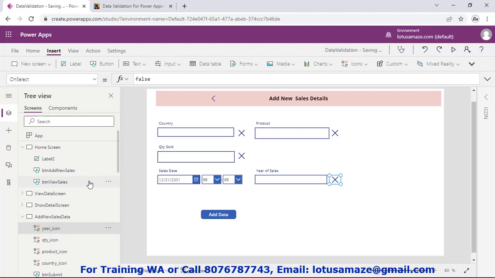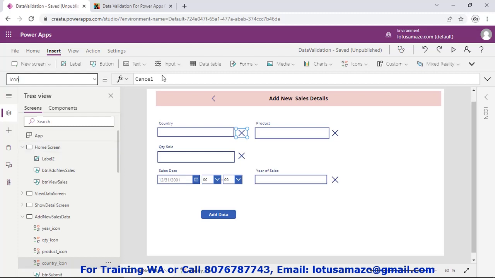Our validation would be, we'll check whether the field is blank or not. If the field is blank, then it will display the cross, otherwise a right mark. So on the icon property, we'll write the validation code here and check whether the field is blank or not.